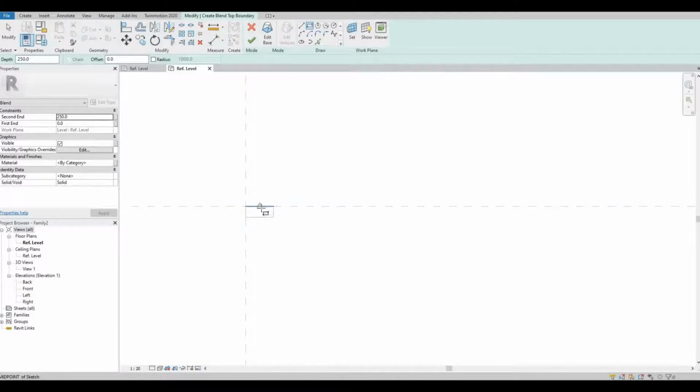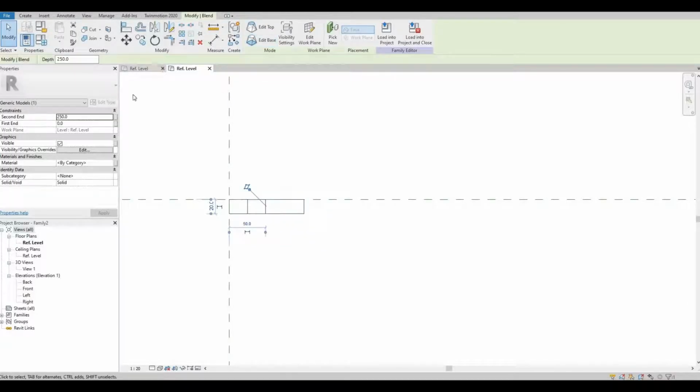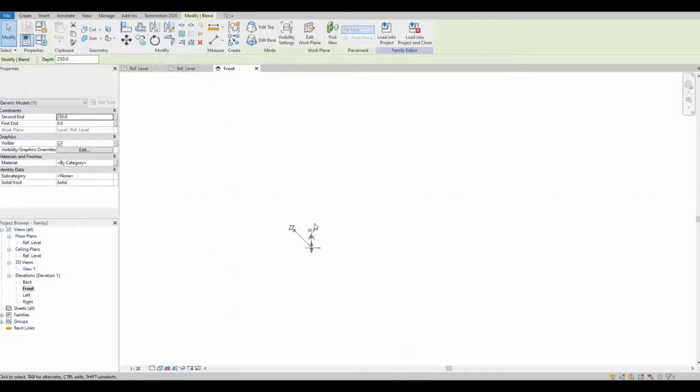I'm gonna edit the top. I'm gonna put another rectangle, but bigger. So I'm gonna make this 75, and then same with 20. Check, and then I'm gonna look at it at elevation level.